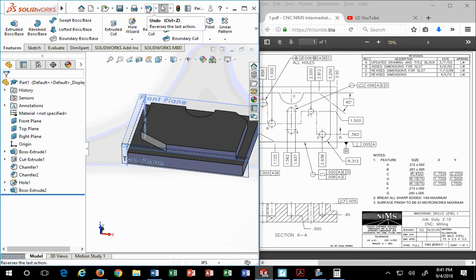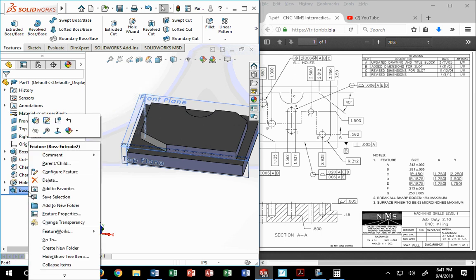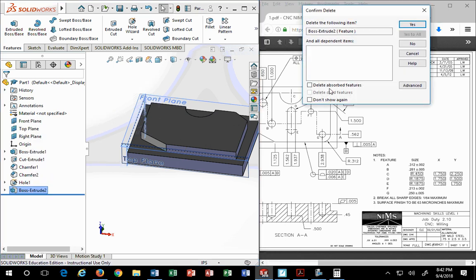I forgot. Let's try it again. There we go. When you click the feature, which is the extrude, right mouse button and I hit delete. You know what? This is annoying, they use almost the same language, so that's why I did that. See where it says delete absorbed features? If I click that, it's going to delete the sketch, the alignment group that I created for both of those positions. So those ordinate dimensions I dropped in, it'll delete that. I don't want to delete any of that. I just want to delete the extrude. So this is an example of where you don't want that on.